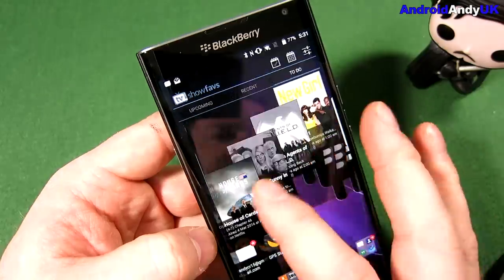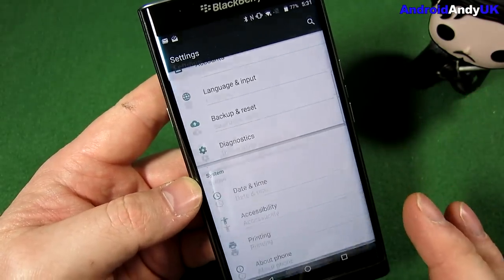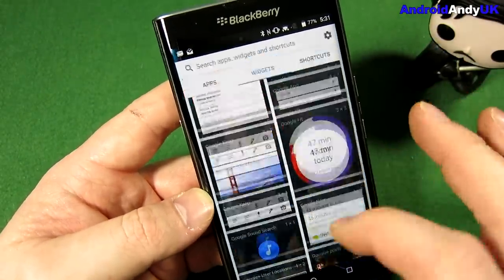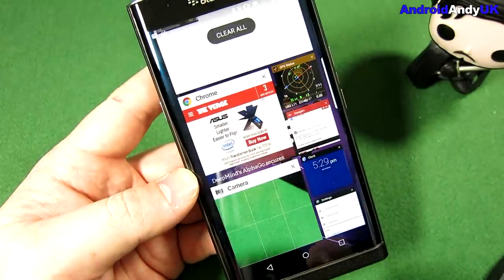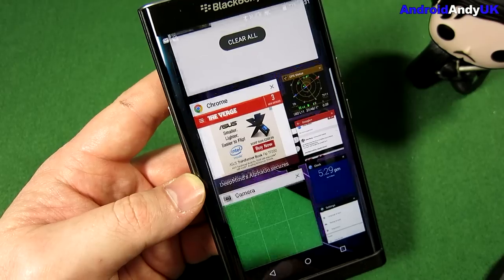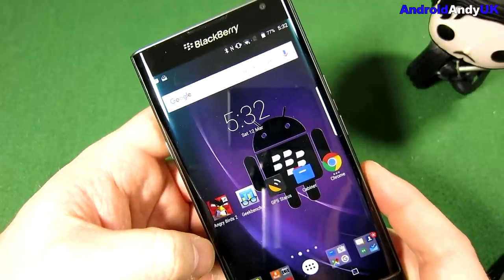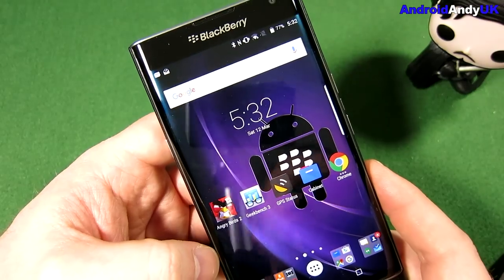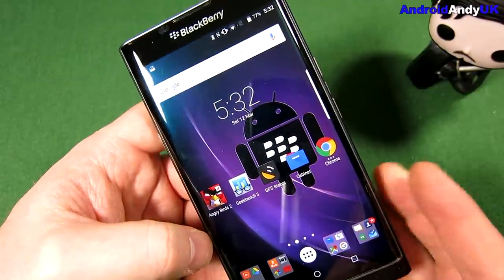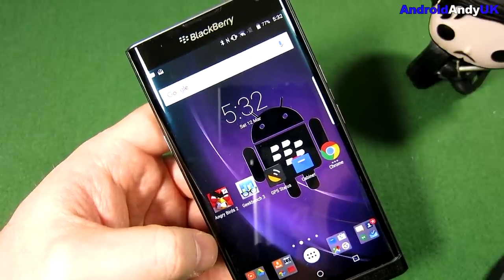The software is very close to stock Android, so Nexus owners will recognise most of how it looks. It's got BlackBerry security built in. There was a report from a Canadian security company saying it's not as secure as the Nexus 5X or 6P because the OS is old — it's still running 5.1.1. However, it's worth noting that Canadian security company makes their own version of Android, so they'll naturally criticise other versions when they have the opportunity.